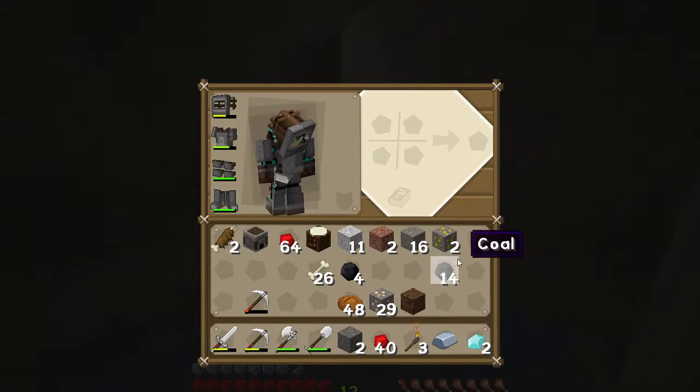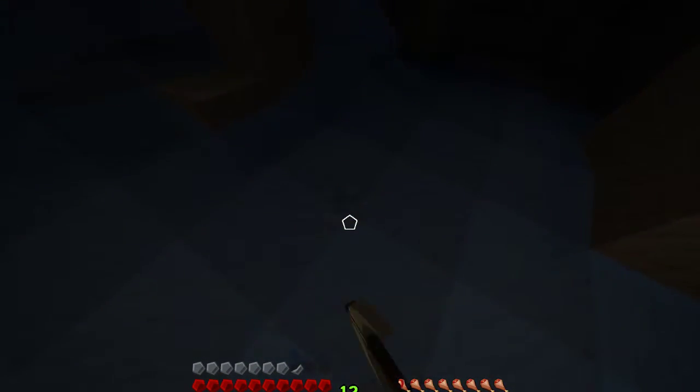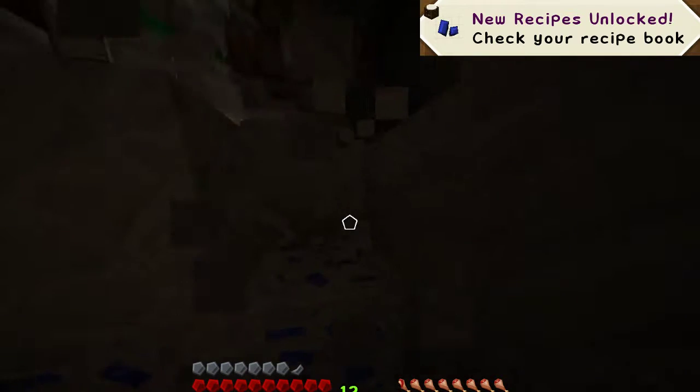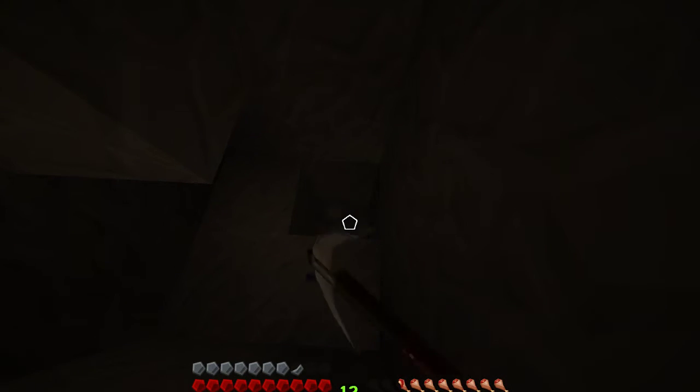There's so much iron here we missed. Yeah, we don't like carrying more. Oh, lapis down here. Watch out. I'm scared. Bro, you're digging straight down, dude, in lava. No, there's a strat to it. See?